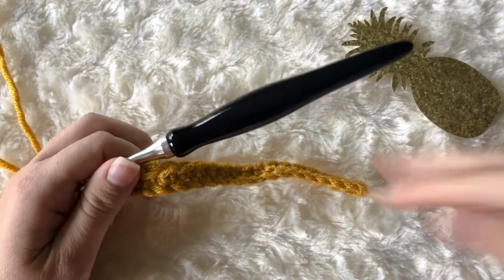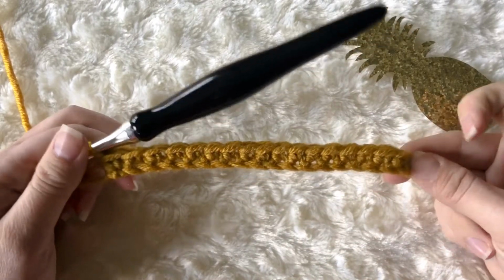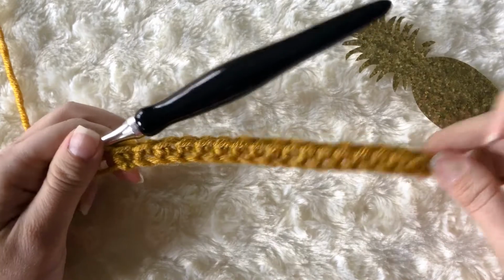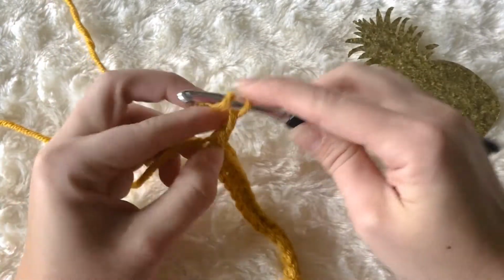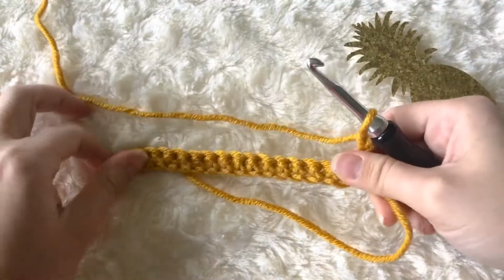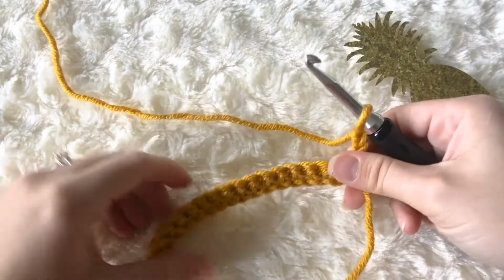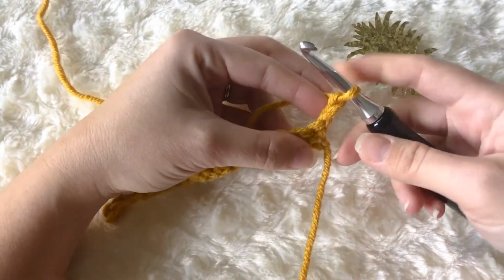Once you've completed row 1, it should look like this. You should have 17 single crochets. So to begin row 2, we're first going to go ahead and chain 2, and then turn our work. We're now looking at the wrong side of the work. And for row 2, we're going to work double crochets into every single crochet.